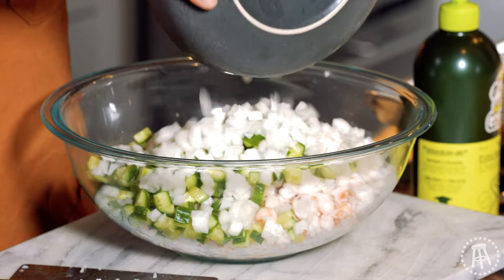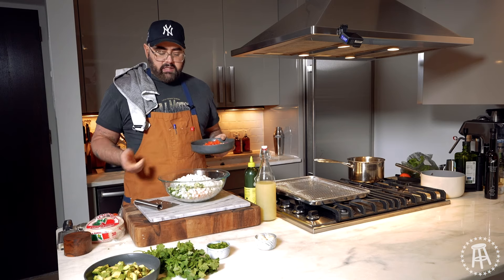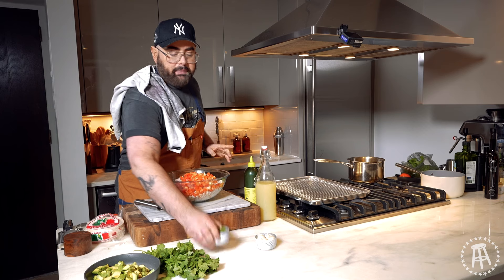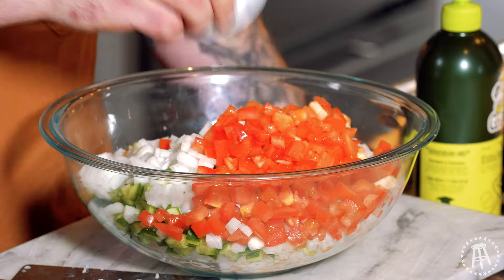If you don't like a lot of onion, you can use a shallot here if you want, but white onion is traditional. Next we're going to do some chopped roma tomatoes. This is actually just a pico de gallo and shrimp mixed together with avocado. Jalapeños — diced jalapeños. If you don't like jalapeños, leave them out. You can add bell pepper if you want, but just leave it out if you don't like spice. If you just take the ribs and seeds out of it, it's not that spicy anyway.